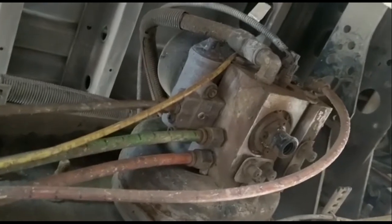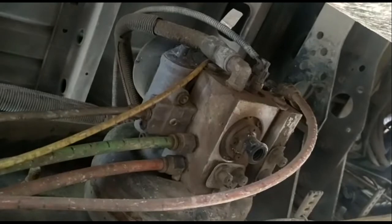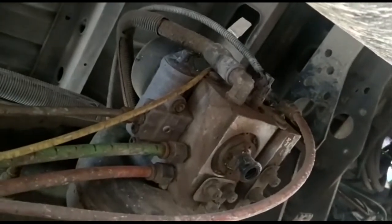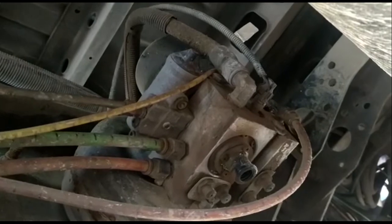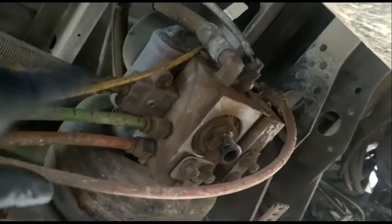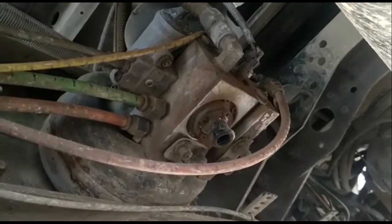As promised, the air pressure that I showed you inside the truck was over 120, and this is what I need to adjust to get that pressure back to 120. That's the governor right here. That's the air dryer. But I'm gonna kill two birds with one stone.